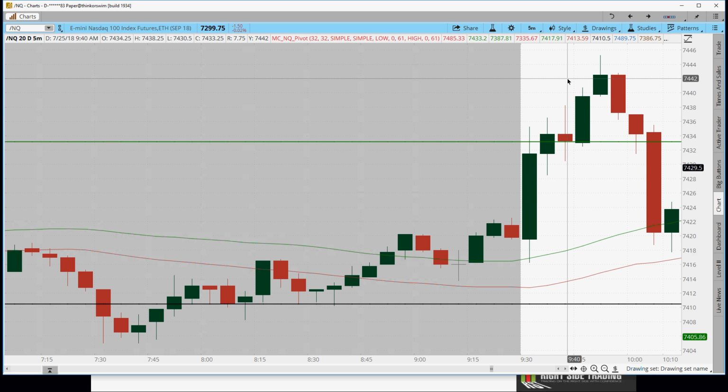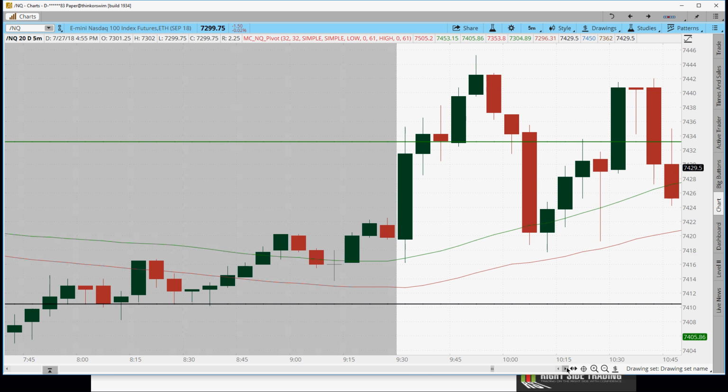It gave you 10 points, but that's why, again, you get in and out of these trades. And then you have to be patient. You know, if you get greedy, you get stopped out like I get stopped out, and you get 5 points. That's why a lot of times the minimum on these trades, I look to get 5 points, and then you reverse your position if you're that flexible and your mindset is there to trade it like that. But that's what I'm looking at.